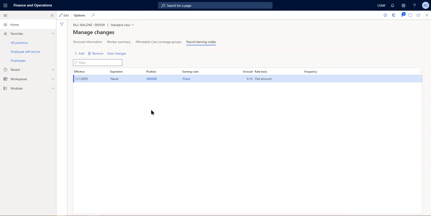Payroll earning codes are not something that you would want to configure in the system, just because Dynamics 365 FNO doesn't really have a payroll system per se. They always have the configuration in place, but we always get a third-party payroll system integrated.